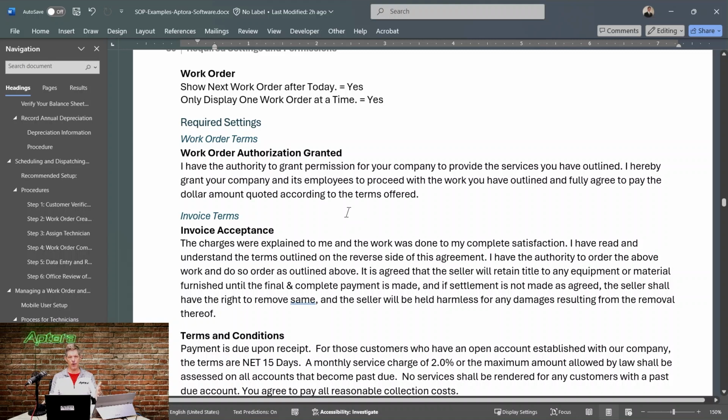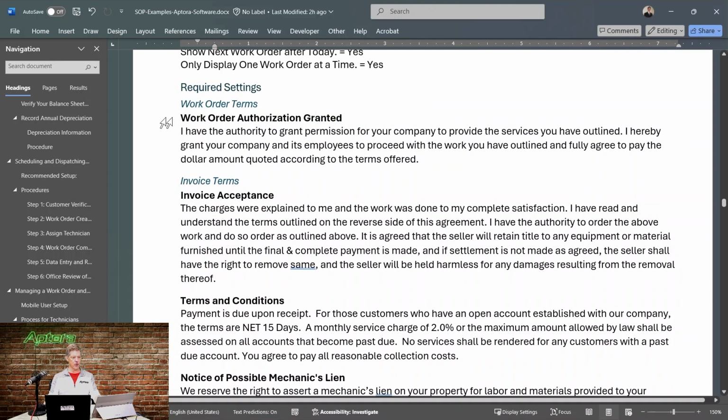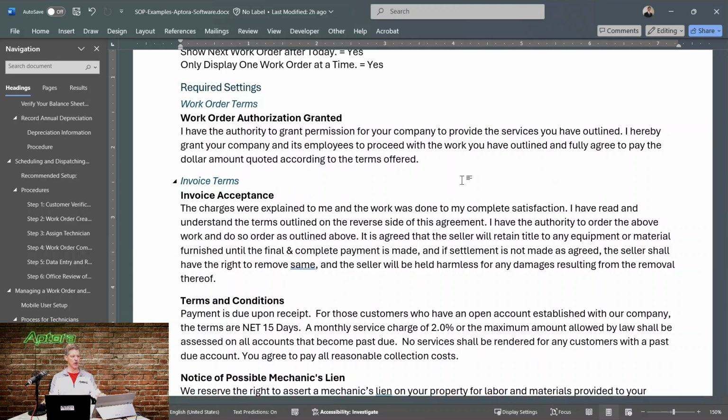On a work order, I want to be sure that it's clear they authorized the work, right? That's why it's a work order. So I have work order authorization granted, that's part of it. And then there's the text. So there's nothing left to chance here. The company's official verbiage is here. It goes into all the work orders.